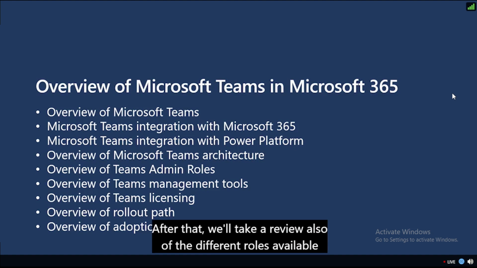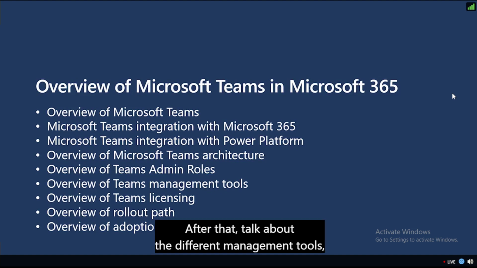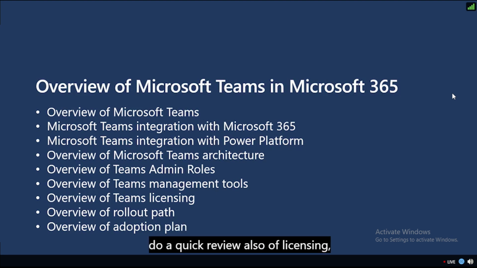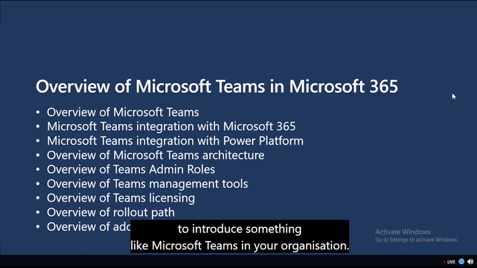After that, we take a review also of the different roles available for administration purposes. After that, talk about the different management tools, do a quick review also of licensing, and after that, we'll expand about things like rollout plan and adoption plan to introduce something like Microsoft Teams in your organization.